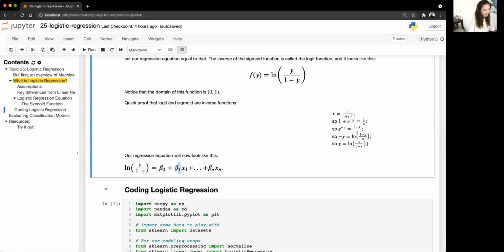So basically, let's just say you're predicting whether a house is large or small. Let's say that is our binary target variable, small house, large house. And let's say that this is number of bedrooms. And let's say we get a coefficient of 5. The way that you interpret that is that every time you have one more bedroom, this log value is going to go up by 5. And then for the effect on the actual probability, you would just have to reverse that.